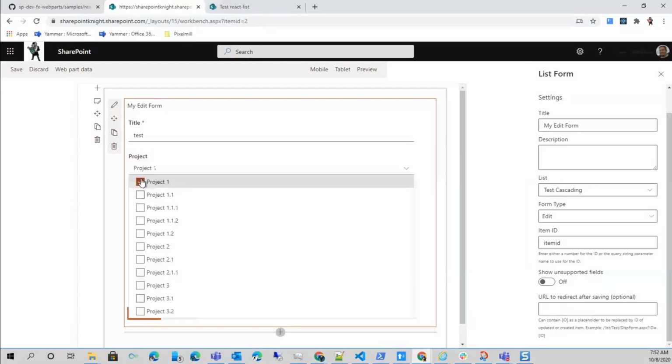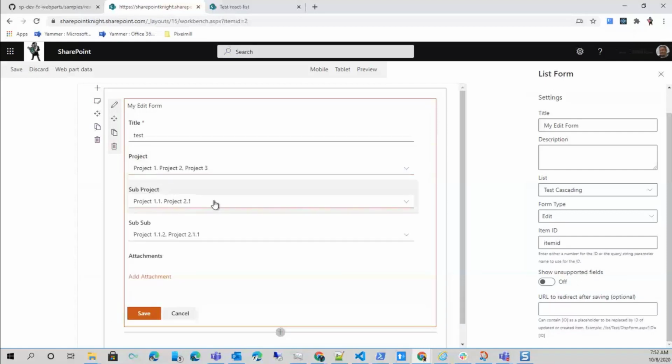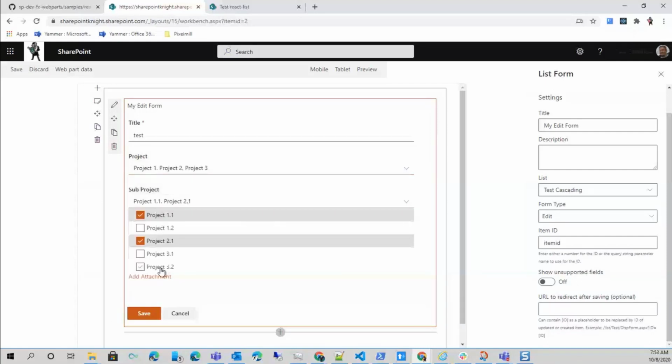So if I come in and I can select project 1, 2, and 3, we can see our values come back, plus we also get to see some of the other options. So it does work with the cascading and making sure everything matches, and then carrying on with that. So for the most part, that's a fairly simple project.